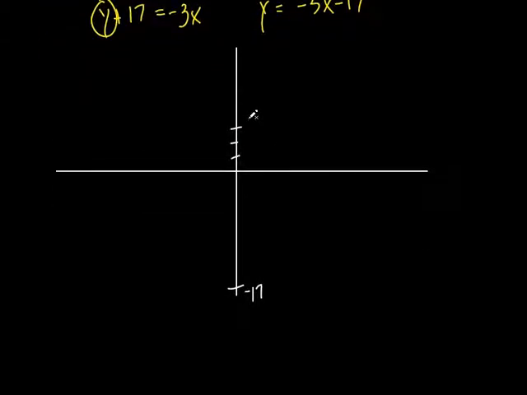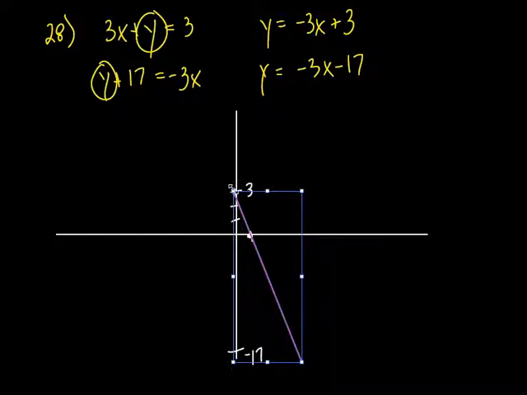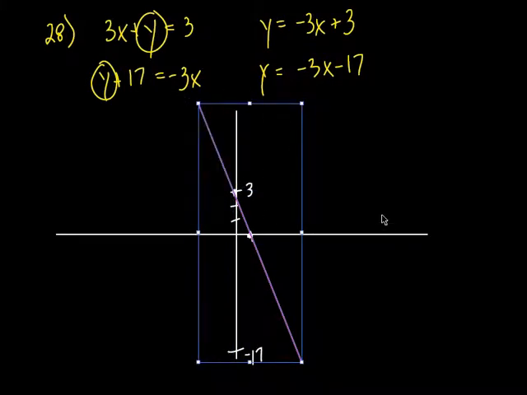You don't absolutely have to graph it, okay? But I just think it's helpful so I can visually look at it and see. So it is +3, right? And the slope is -3. So watch, I'm going to go down 3, 1, 2, 3, and to the right 1. Would you agree? So I have a dot here, and I connect them. Let's make this another color. And it should look something like that. And I'll just extend that up like that. Right? So that's what that line looks like.